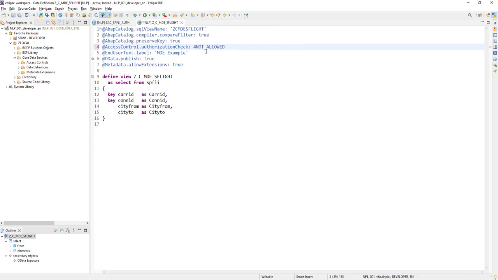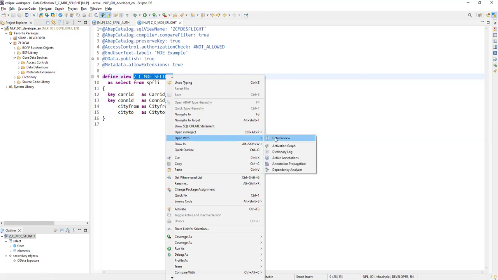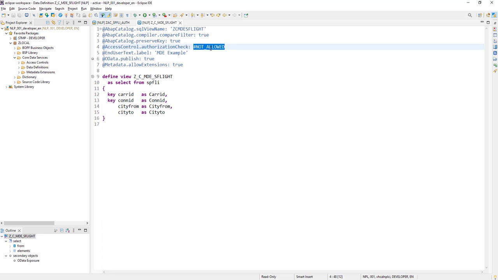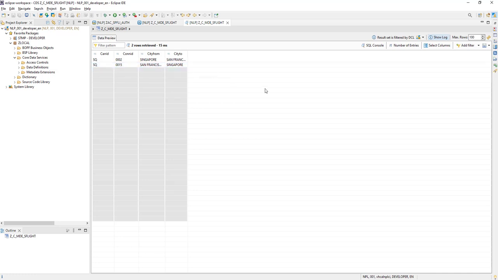So what it does is, now it will not check the authorization object even though it is maintained for this specific CDS view. Okay, let's activate it. It is activated, and see, you will see all of the data available from the CDS view. So these are the two values which we were seeing when the authorization object was checked. Now let's change it again to check. Activate. It is activated, and again see the data. We are only seeing the two records here.